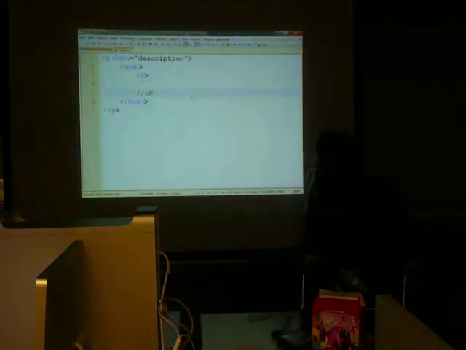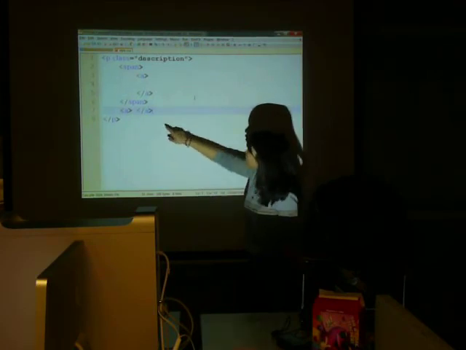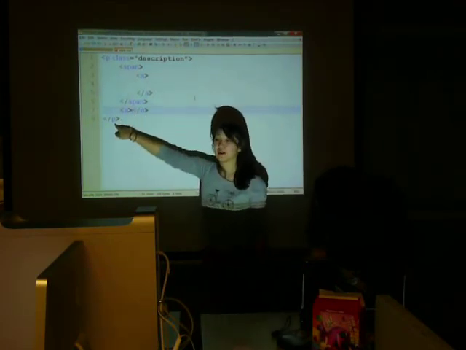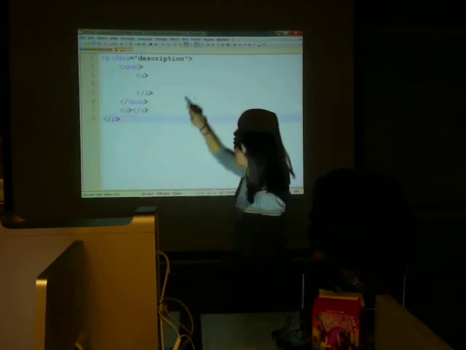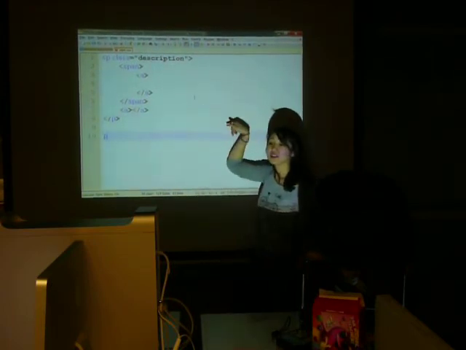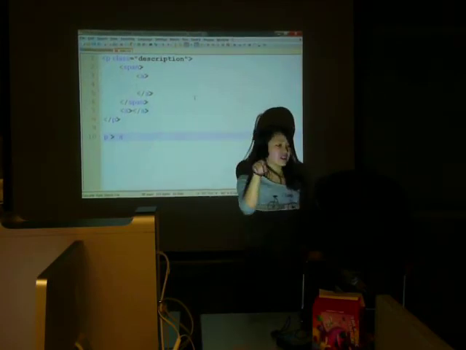But if you only wanted the first level of children, so for example, this is only one level below P, right? This one is two levels below P. So if you only wanted this one, you would use the greater than sign. Okay. So yeah. How about two levels down? I think you can just mix them, yeah.